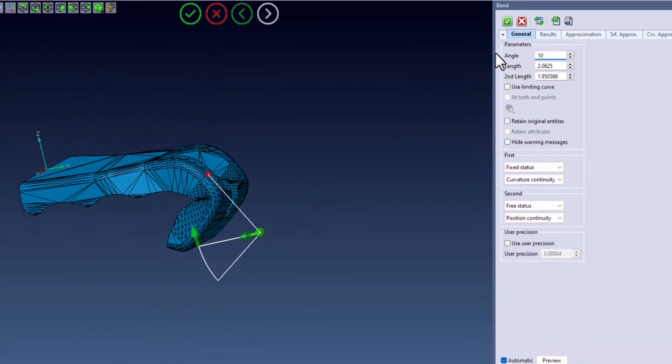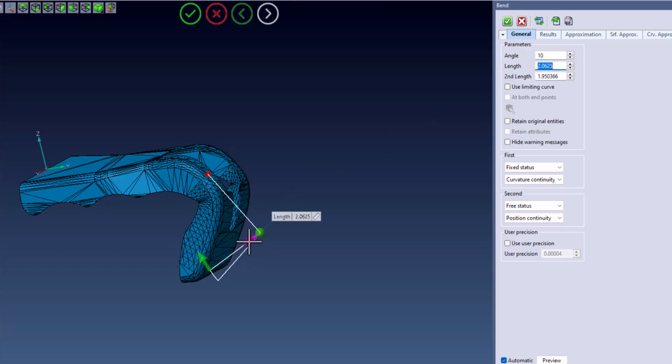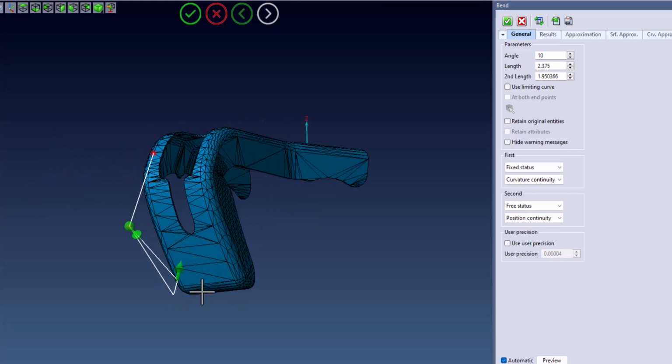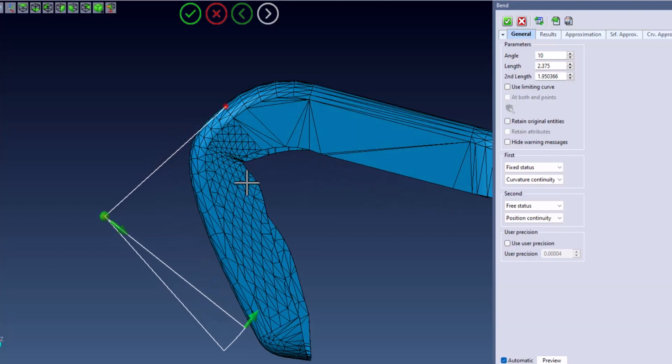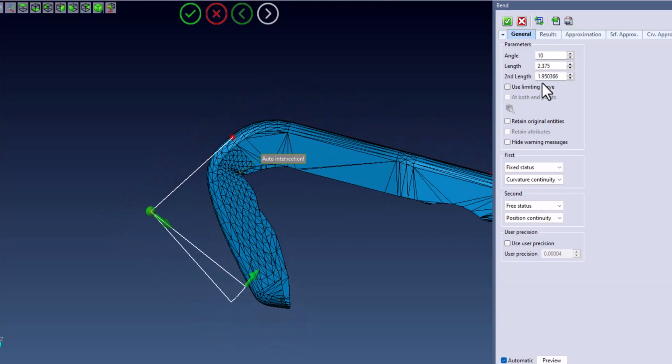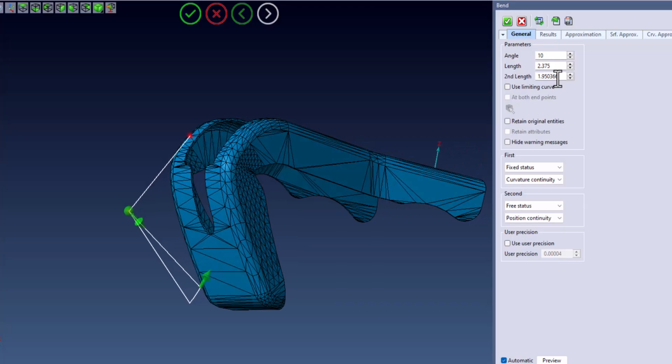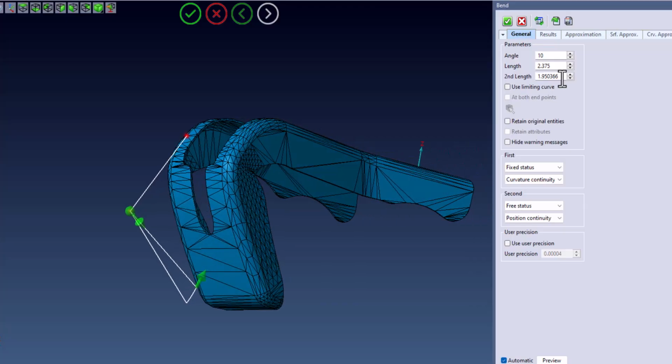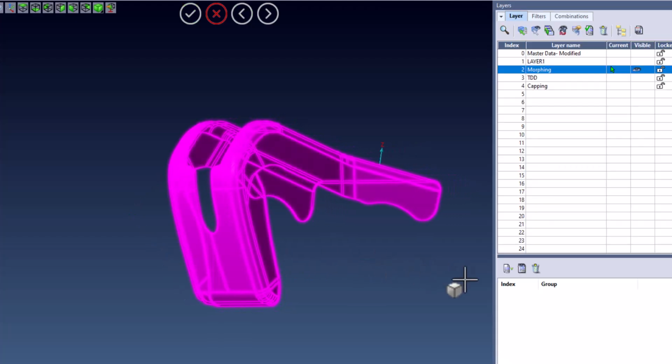So I can adjust the angle, you can see how it's adjusting. It does give you some helpful warnings in here as well. So if I start changing this length around, you'll start to see that there's some warnings about intersection, and you can highlight the arrow where it's showing that. So even if I confirm it, it will still apply this, but it warns you of any intersections as well. So as you can see, it does apply the solid with a new bend, and it will show where those areas are.